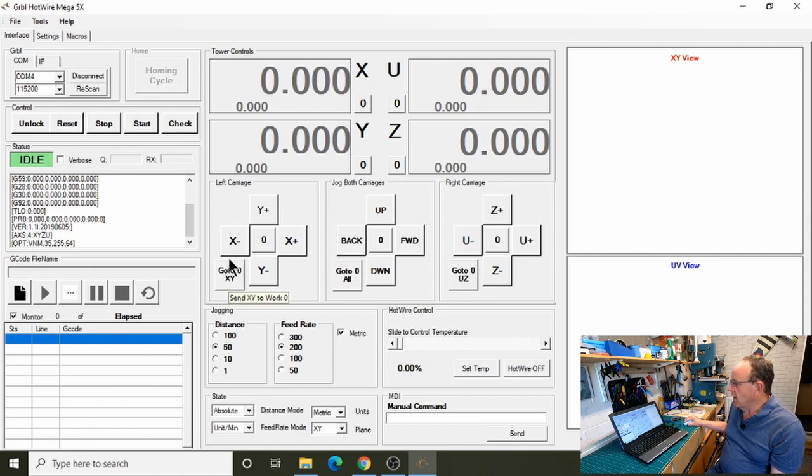So when you press that, it will go to 0 XY, go to 0 on all. And then the middle button is to actually set the 0 as well. And you can do it on the individual ones as well. So this does it on the left carriage, that does it on all, and that does it on the right carriage.